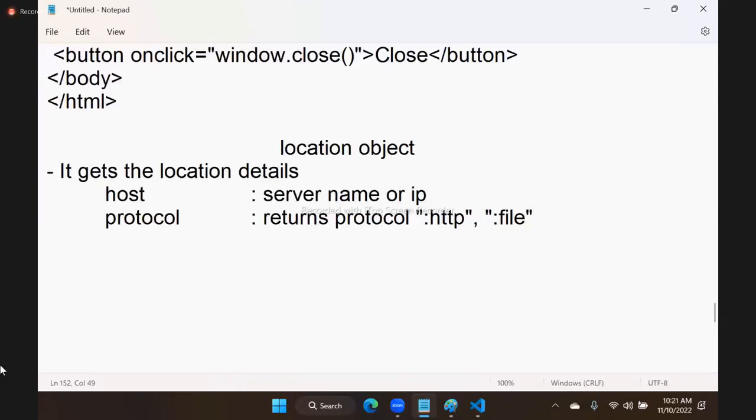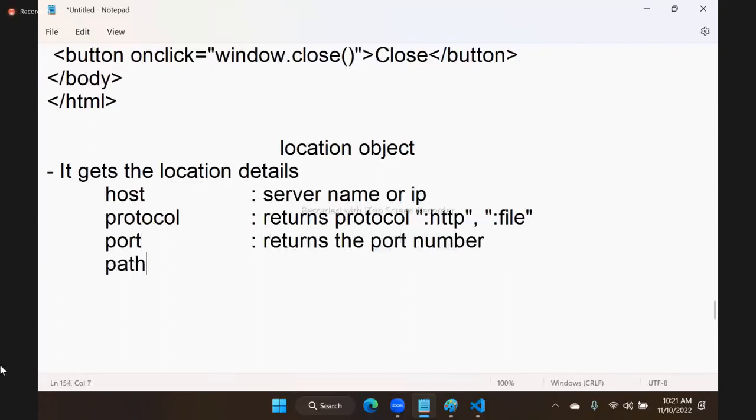I told you that, without a server also, you can test your HTML. How? Double click on the HTML page, it will open in the browser, you can watch it. But we discussed that we have to work on servers. Now we can identify whether they are using a server or a file system, which protocol they are using. Is it HTTP? Is it HTTPS? Or is it file? We can know the protocol. We can even know the port number.